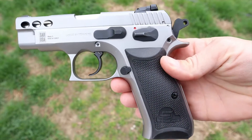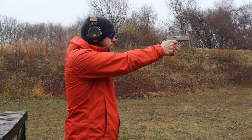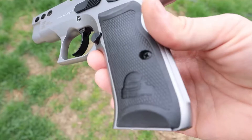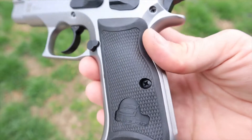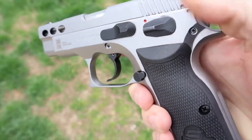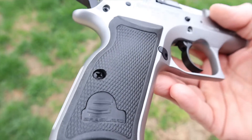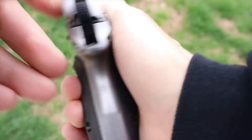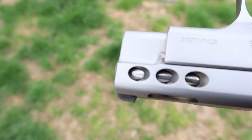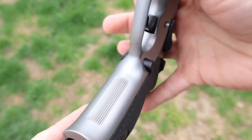The frame is a steel forged frame. If you notice, it's kind of a CZ 75 compact inspired gun. It's an all-steel gun and that extra weight really helps the gun shoot really nice for a small gun. Your grip panels are rubber and they are replaceable if you want a nicer looking set, but these feel really good. I like the ledge along the top — my support hand rides on that ledge perfectly. Your front and back strap just has some lines, it's not overly aggressive. With that said, the gun has a ported barrel, and with those two things there's very little felt recoil — it's a very flat shooting gun.